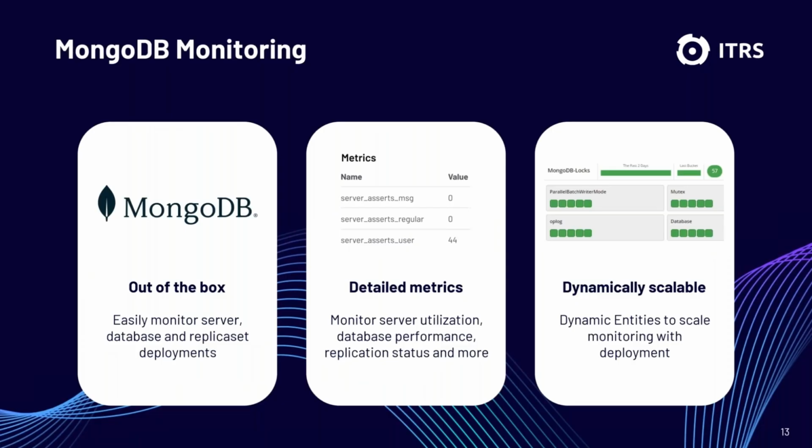Now, how do we solve these problems? So recently we released an out-of-the-box plugin that replaces the integration script that we had for many years now. So this is now a properly supported and maintained plugin, and the plugin can monitor the server, the databases, including the replica set deployments. So if you've got replicas across multiple servers, then we can monitor that as well.